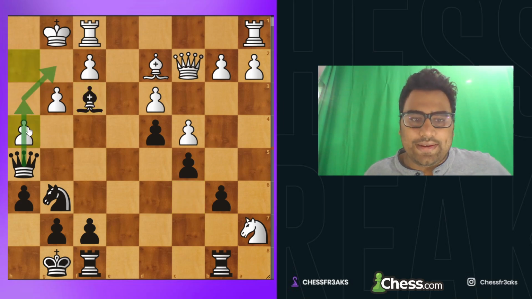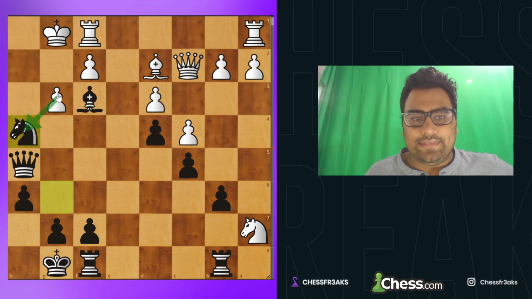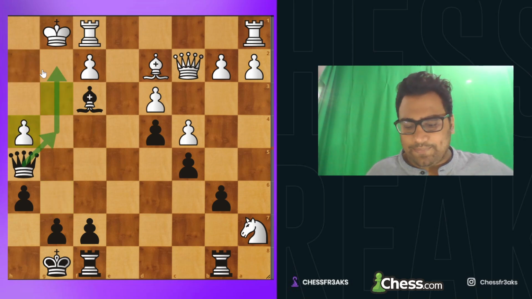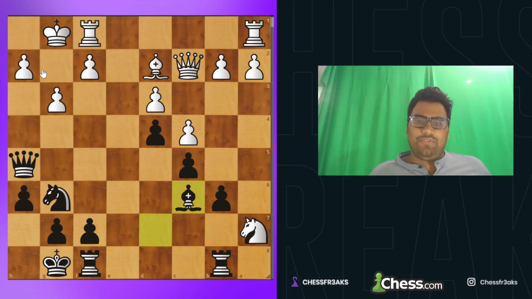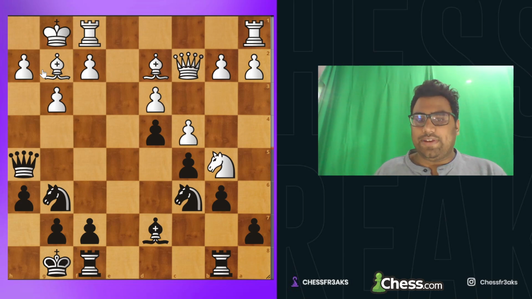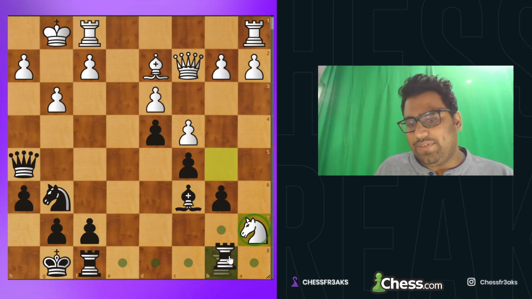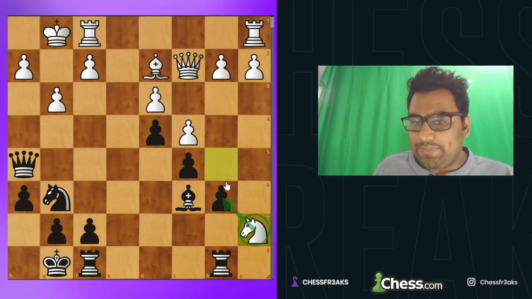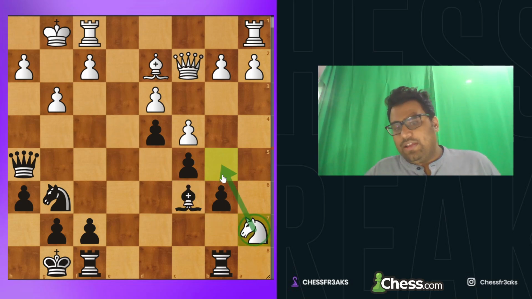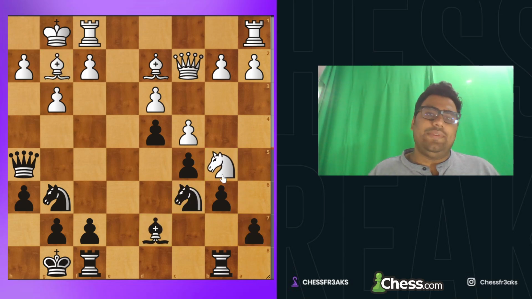If you play a move like h4, in this position already knight takes h4 is coming. You cannot take this because if you take it, there's a mate in 2 coming, and white lost the game. So over here, it is important to understand the concept of weak squares, and of course, what white saw over here is that after even a move like rook, let's say after this, the knight is not getting trapped because the knight can always come back to b4. But the point is that you need to understand the concept of weak squares.